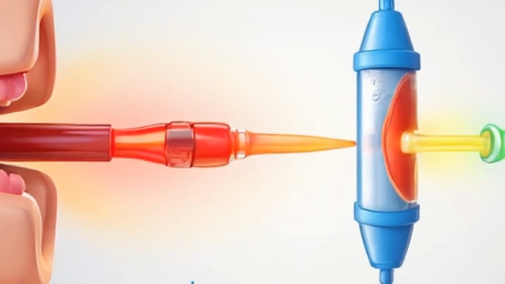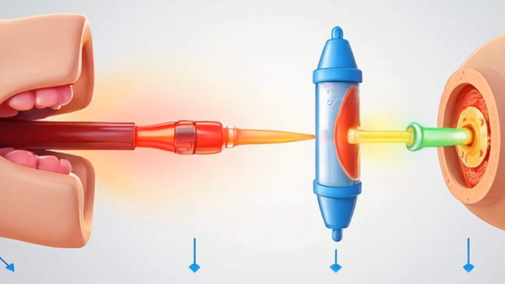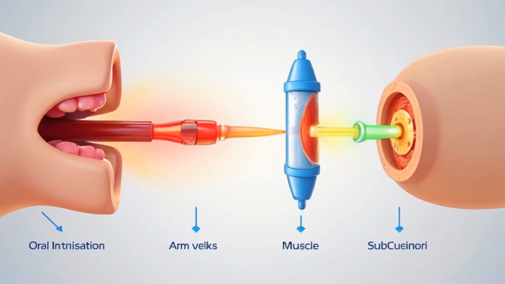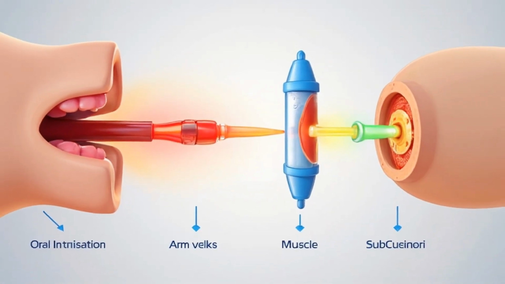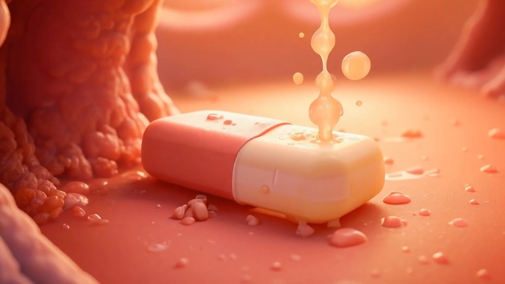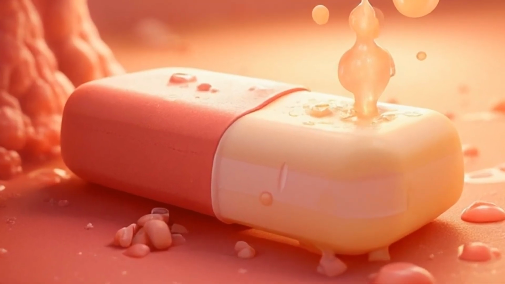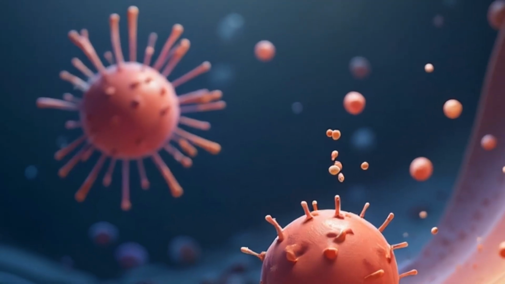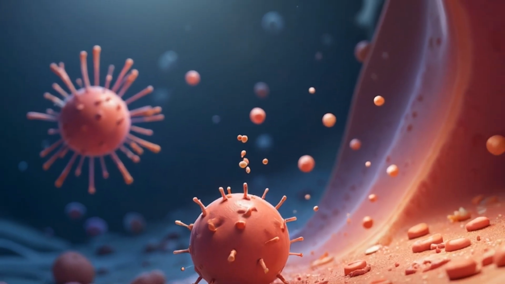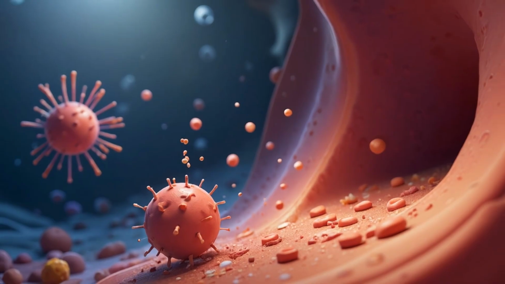The process begins the moment a drug enters the body, most commonly via oral, intravenous, intramuscular, or subcutaneous routes. For oral drugs, absorption starts once the tablet, capsule, or liquid reaches the gastrointestinal tract. Here, the drug must first be released from its dosage form and then dissolve in the fluids present, becoming available in a form that can permeate cell membranes.